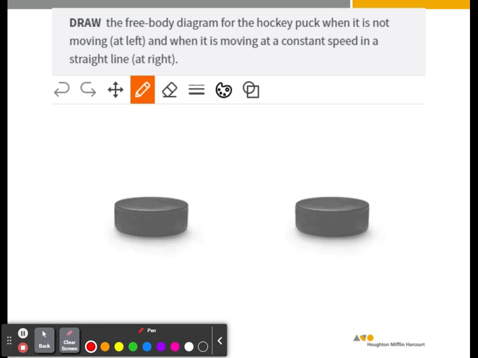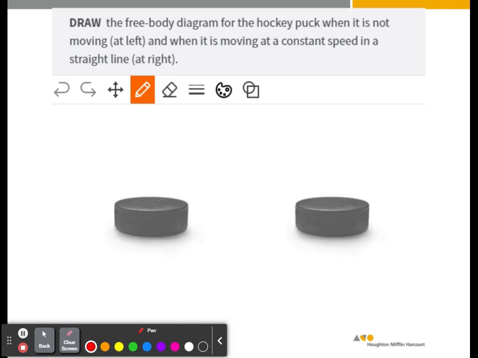Here we see two hockey pucks. So here we see a hockey puck on the left that's not moving. And the reason why we use hockey pucks in this example is because hockey pucks are very smooth, so they have a very low friction, very low coefficient of friction is what we call it, and they're on ice. So ice also has a very low friction. So there's very little friction between a hockey puck and ice. And if you've ever watched a hockey game, you've seen that when the hockey players hit the puck, it will keep sliding for a pretty long time, bouncing off the walls.